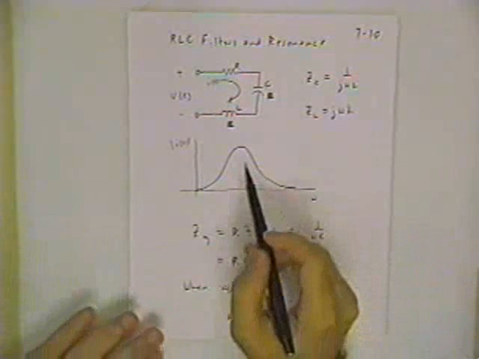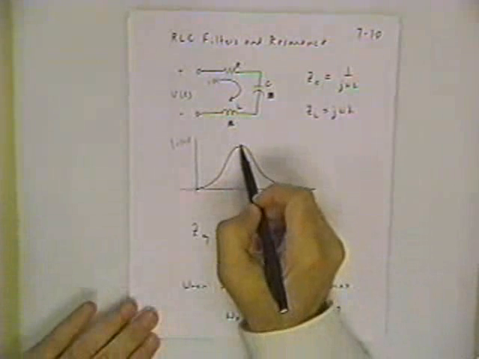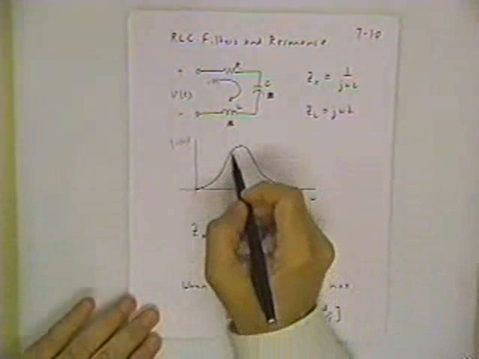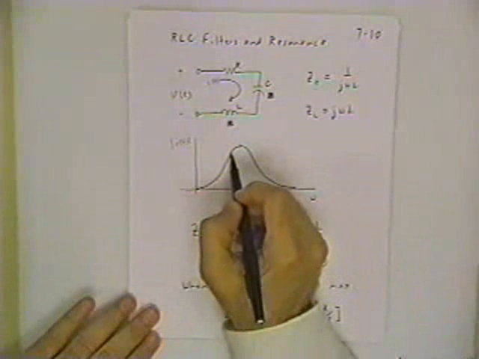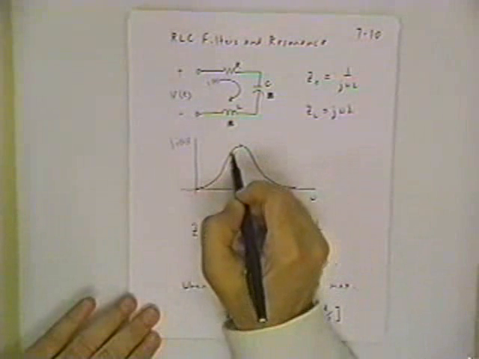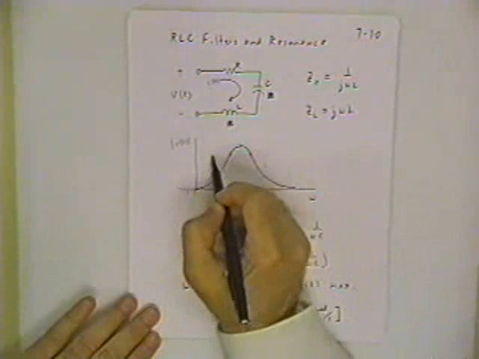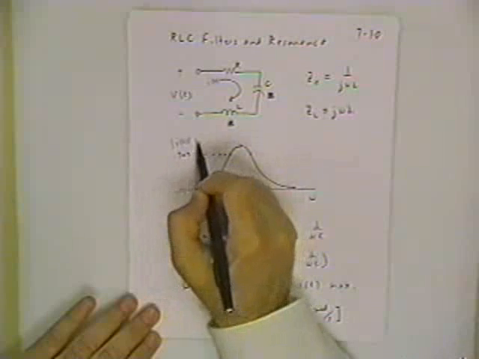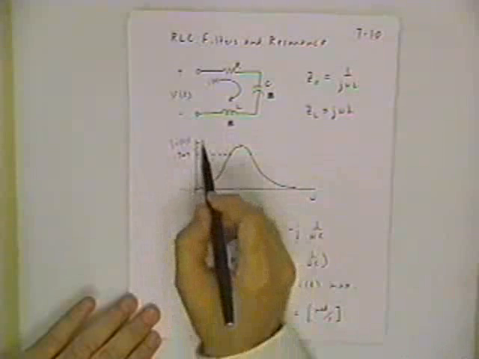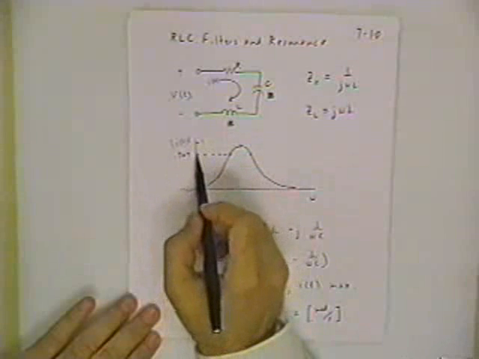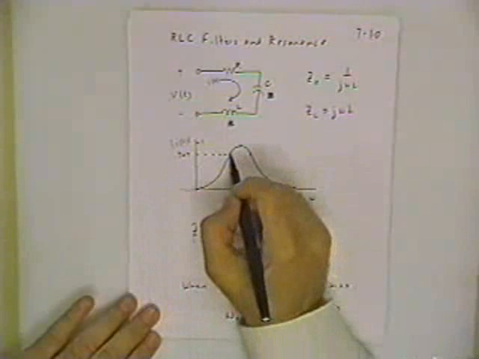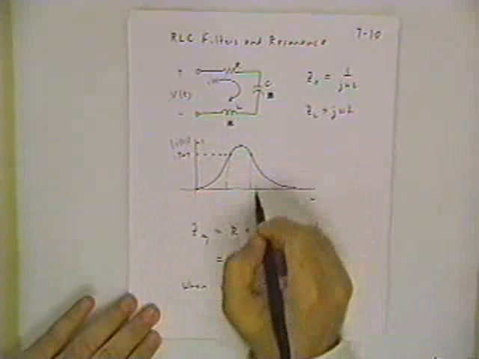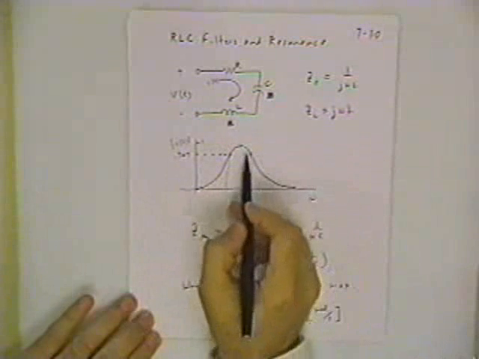Now before we leave that, there's an aspect of this resonance curve I want to point out. If I look at the half power points, and half power means that I'm looking at 1 over square root of 2 of the magnitude. So if this is normalized to a value of 1, and I go down by a factor of 1 over square root of 2, that defines a range of frequencies over which we have pretty good transmission.